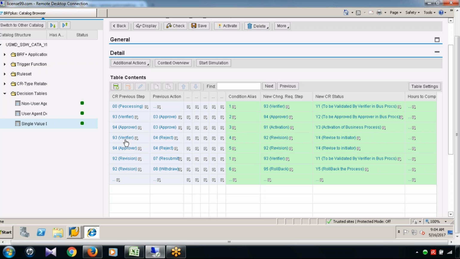Okay, quickly check: verifier reject, then go back to the revision; approver reject, then go back to the revision. Then revision will have two different paths. One is resubmit, another one is withdraw. If it is resubmit, then it will have the same step number like step number 1. And if it is withdraw, then it will be rollback. Fine. So activation. Now I will deal with the activation.